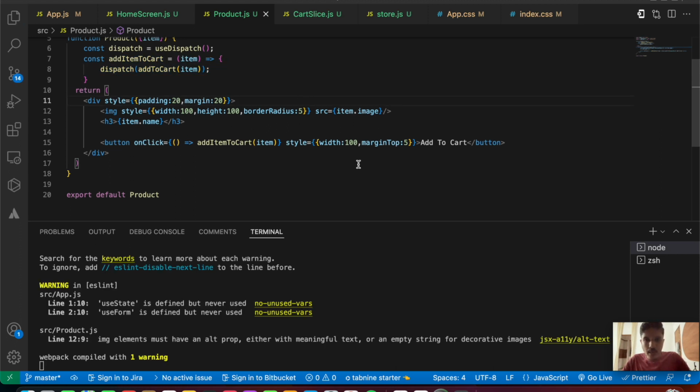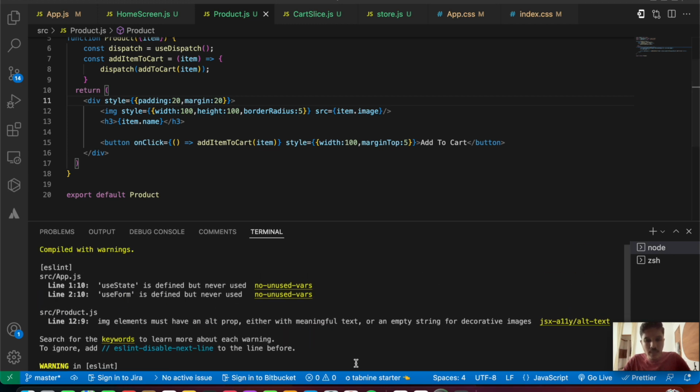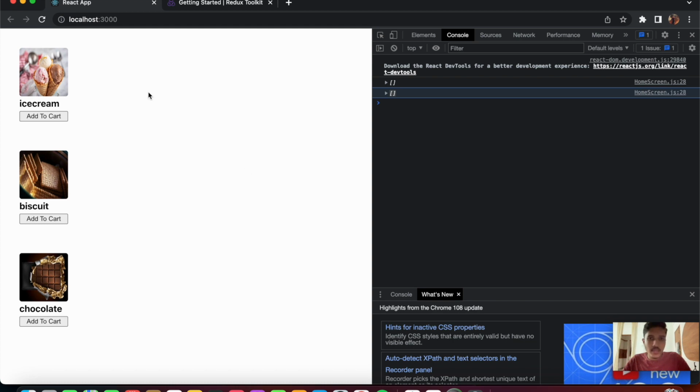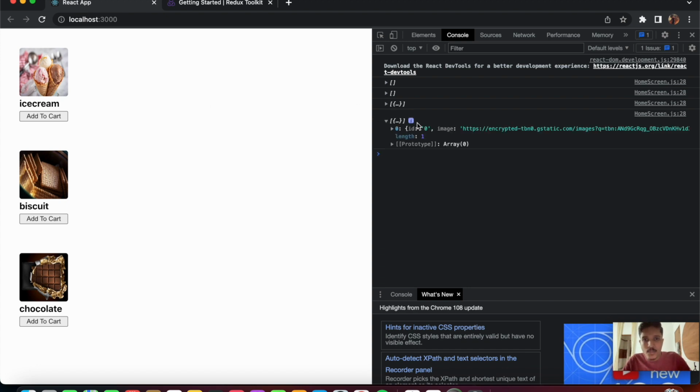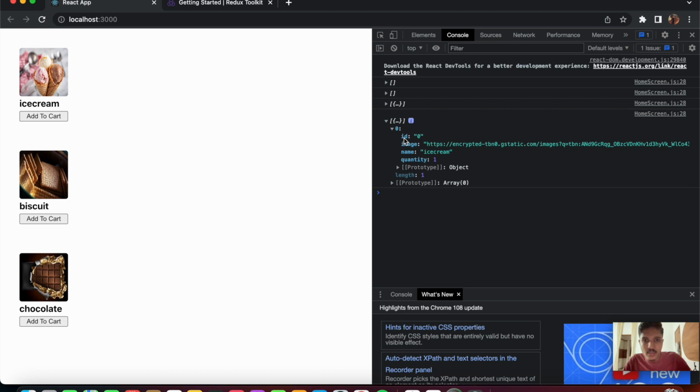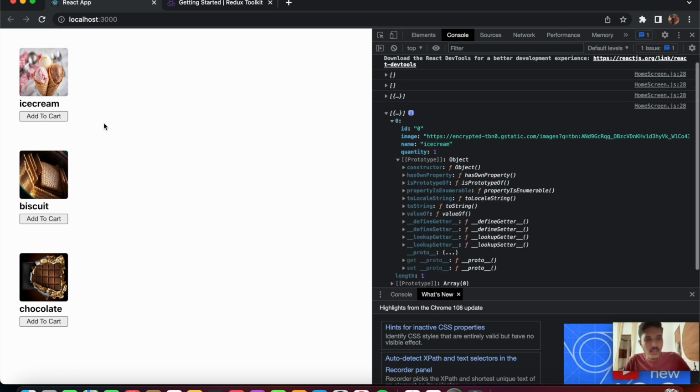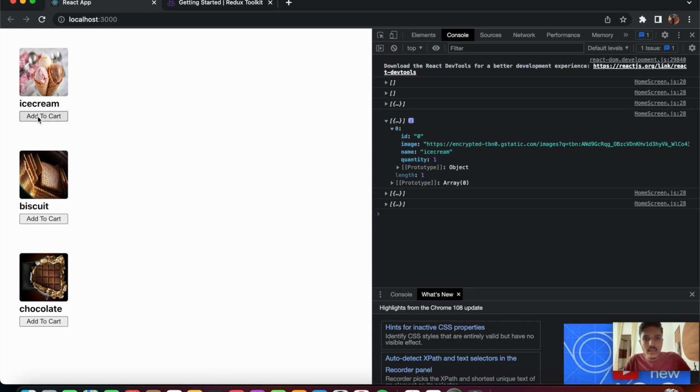So now if you press on the add to cart button, we will be seeing that particular item being added to our cart. Okay, so let us check that out. So currently, as you can see, let's refresh once. So there is an empty array present. So if I press on the add to cart button, there you go, we have added one item into the cart. Okay, so basically we have dispatched the image, the ID, as well as the name of this particular item to the Redux store, right? So if you check out this array, we have, as you can see, the ID of 0, this particular image, and we have even added the quantity of 1, and the name is going to be ice cream. Okay, so that's it about the add to cart functionality.